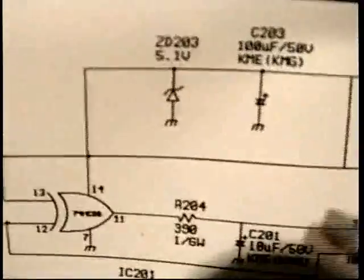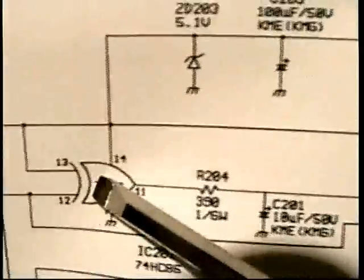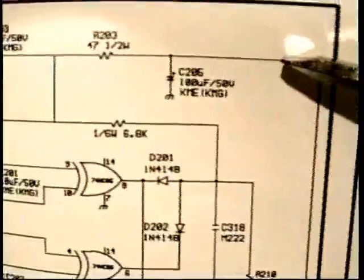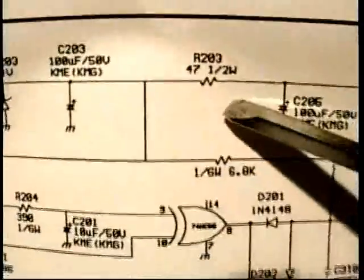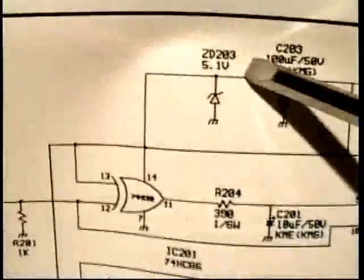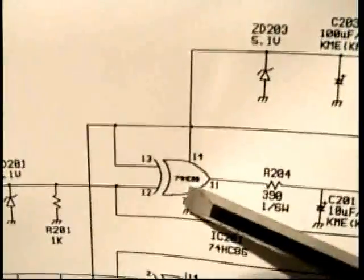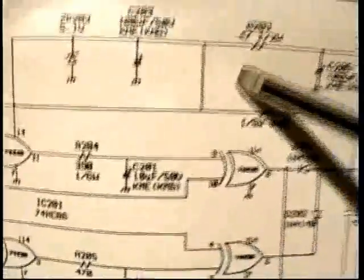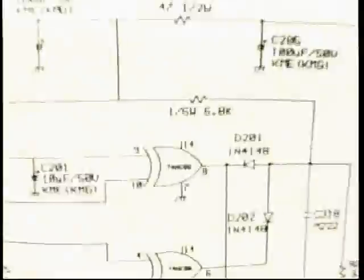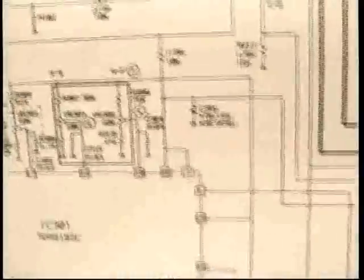In other words, we needed 5 volts for this chip, and it's the only thing on the whole board that needs 5 volts. So instead of making a whole separate 5-volt power supply, they took the 6.3 volts that they're already making for the heater, and they made it DC instead, ran it through a resistor to cut it down because 6.3 volts is too much, and that Zener pegs it at 5 or 5.1 and keeps the voltage at 5 volts, which is what that chip needs. So that explains to me why they made it DC. That way they can make it do two things, power the heater and power this little sync processing circuit at the same time.